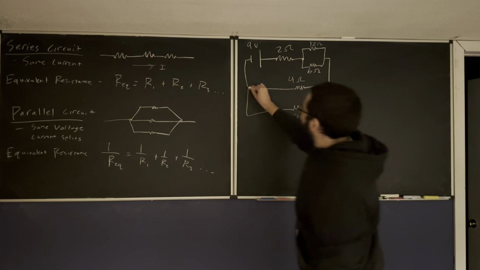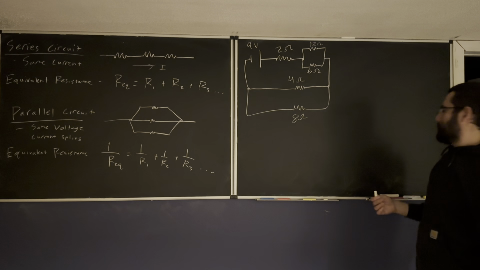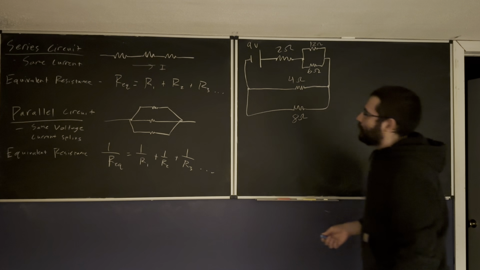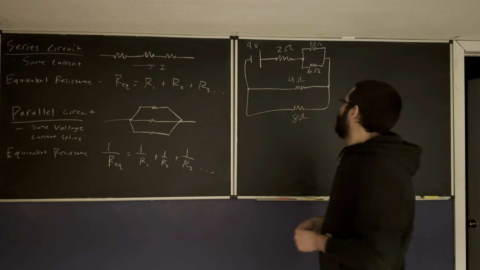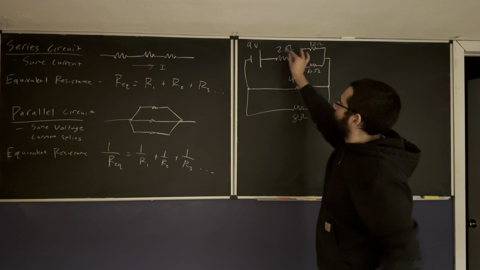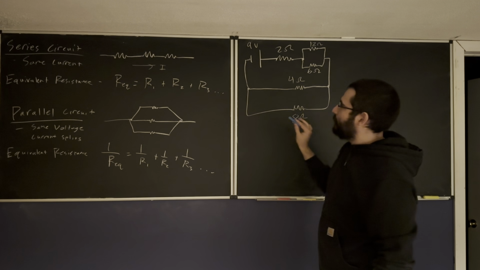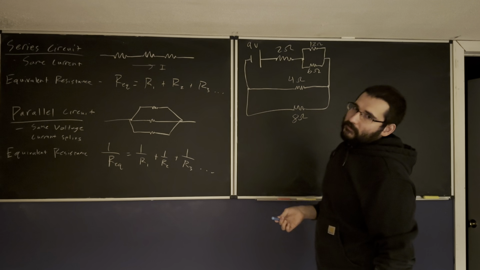So basically, how do you approach this problem? I have a 9-volt battery and I have all these resistors set up. What's the approach? Well, what you want to do is look at all your junctions, which is where the wire splits up and recombines. So for example, this 2 ohm resistor is actually in series with the battery. The reason I know that is because there's just one wire connecting the battery and the 2 ohm resistor, right?